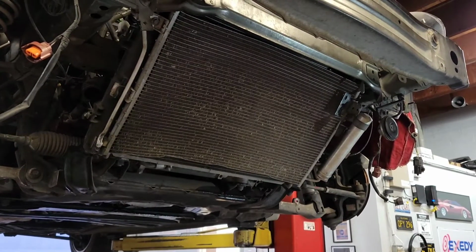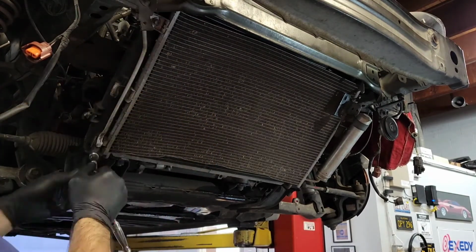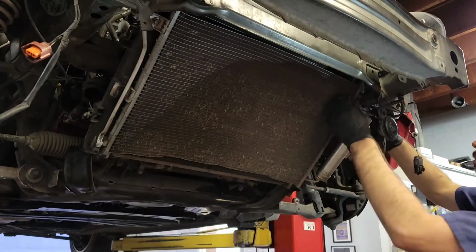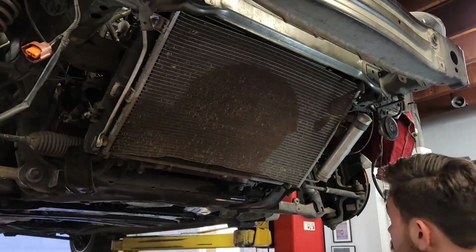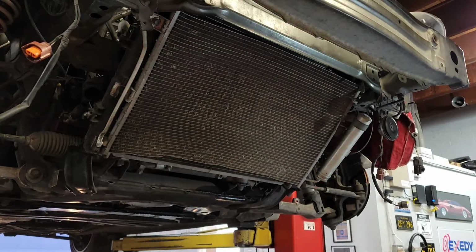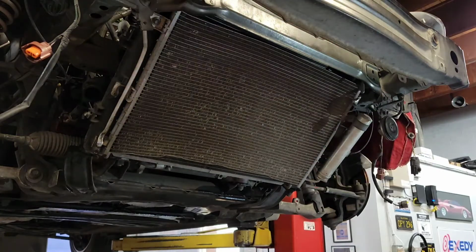Great, so once you've done all that, it's just a couple more things to remove, and then you're ready to take off the AC cooler. You take off a couple of those bolts that connect the piping to the cooler, and once that's set, there's 2 on the side and then 1 on the bottom. You kind of slide the thing up because it's on these clasps that connect to the radiator.